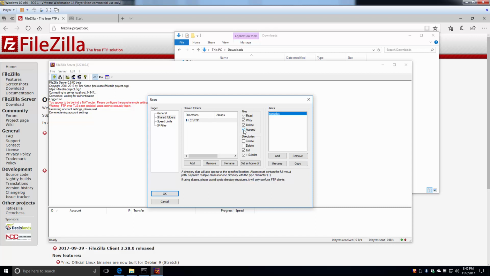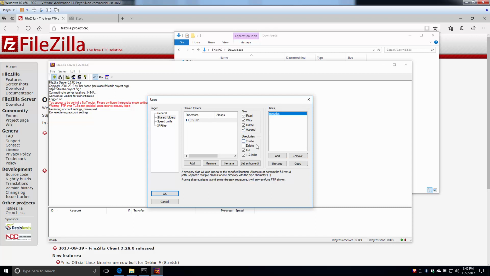chances are you're not going to meet one of those criteria and you're going to continue to write to the same UHH file. If you don't give it the append characteristics, it's going to try to write to that same file, and it won't be able to, and you'll get an error. So make sure you have the ability to append the file for the nanodac account.